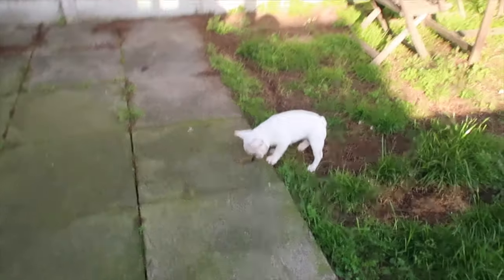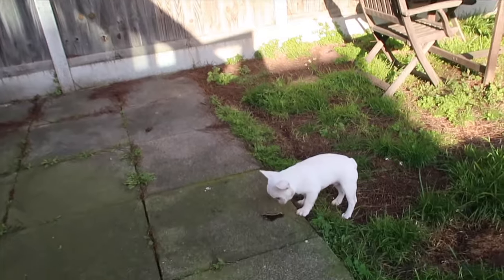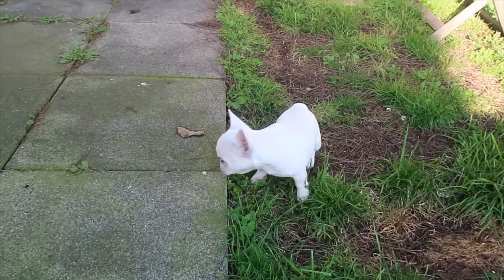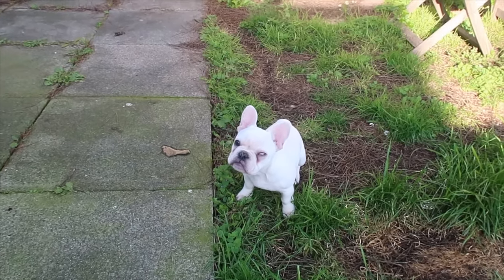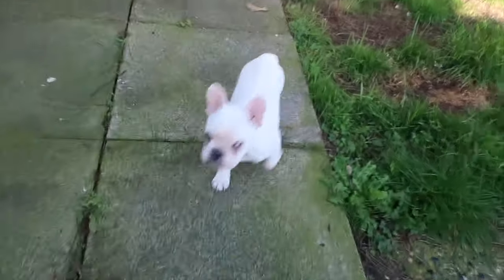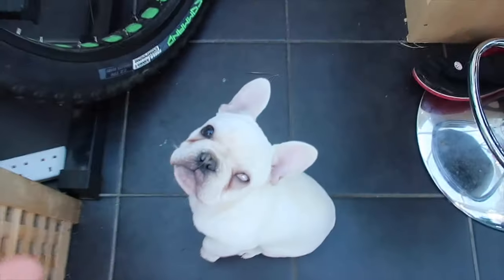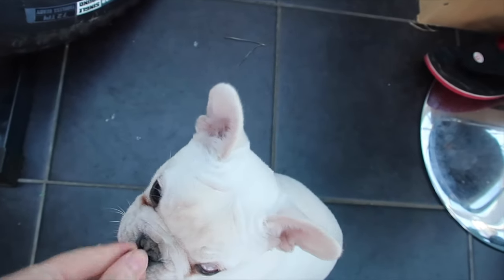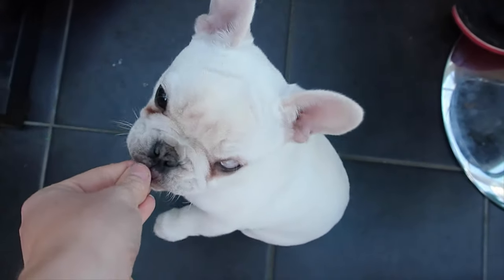The last thing I wanted to show you is what I do when I take Hobbs out for the toilet. At least every hour I take him outside, put him in exactly the same spot, and tell him to go wee wee. You can see he's looking at me because I'm making a huge fuss of him, telling him what a good boy he is. He comes in and gets a treat for that, and he's very food driven so lots of praise, lots of treats every time he does a wee or a poo wherever you want him to go — and it's working really well.